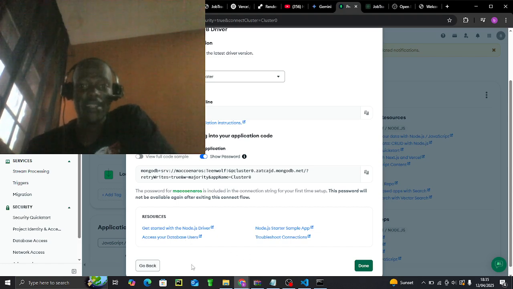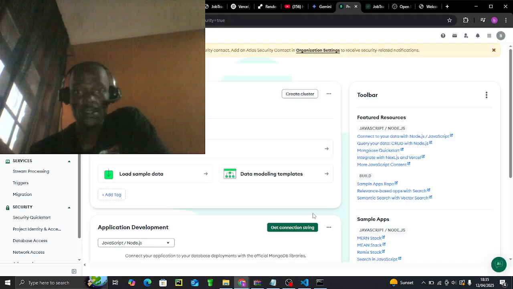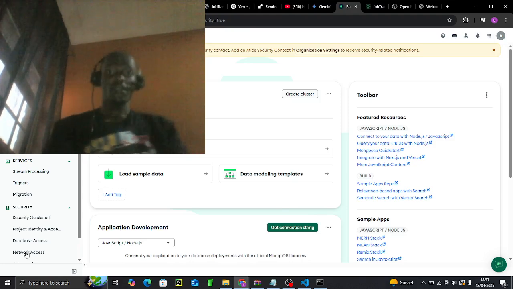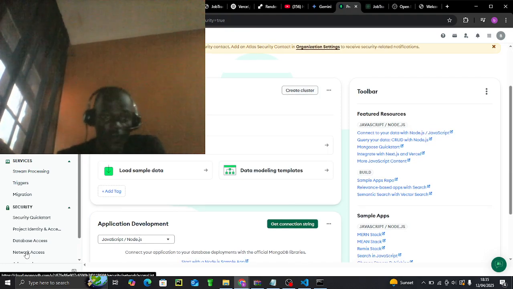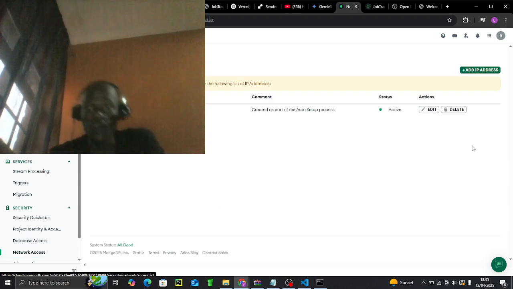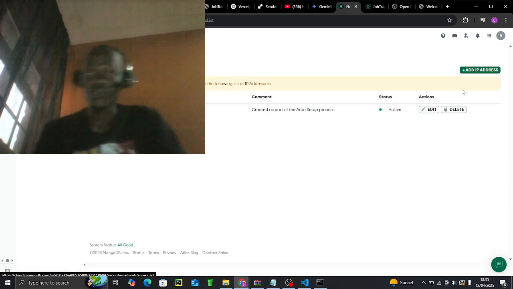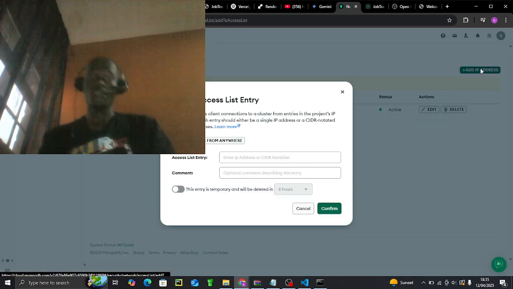And after that, you go to done, then go to network access. So here is where you add your IP, like you do add an IP address.